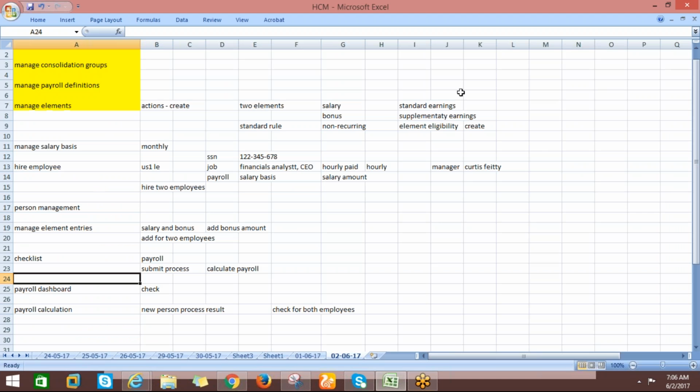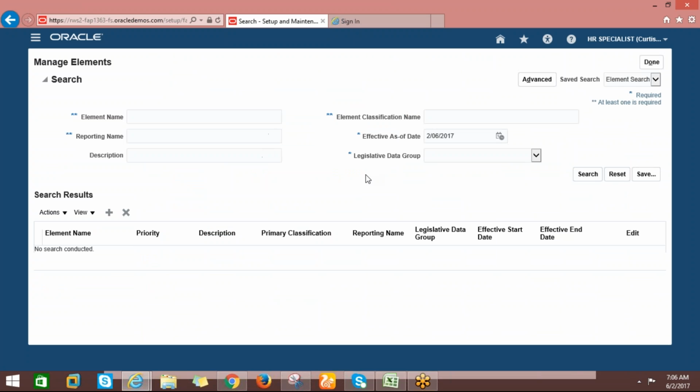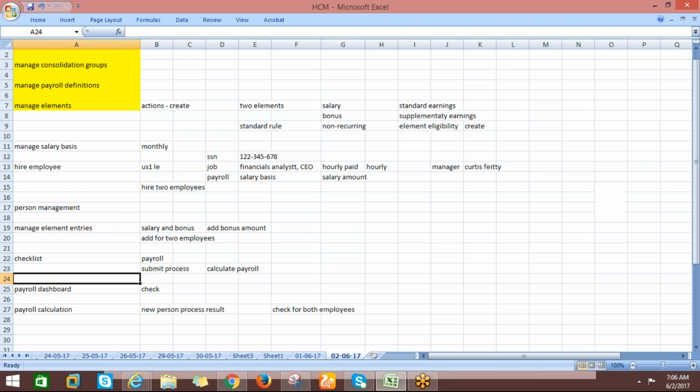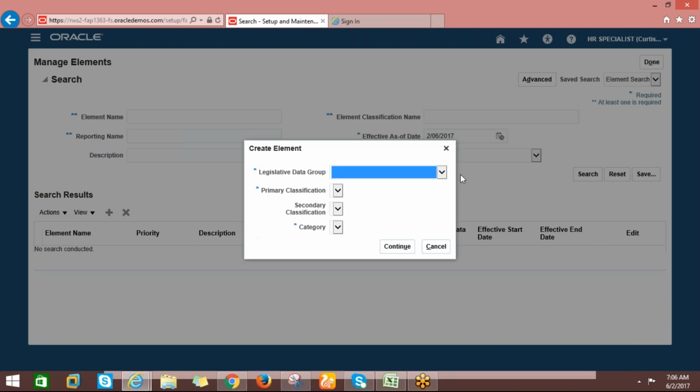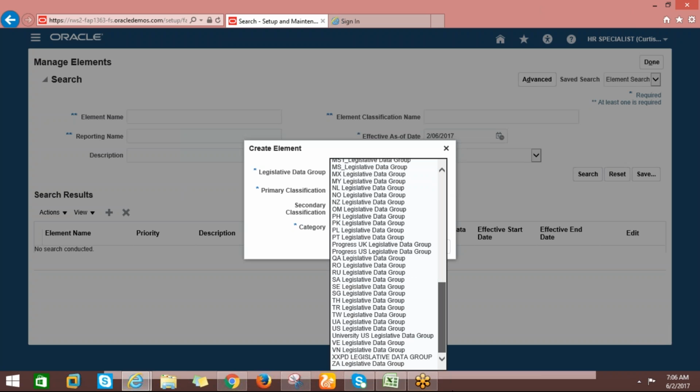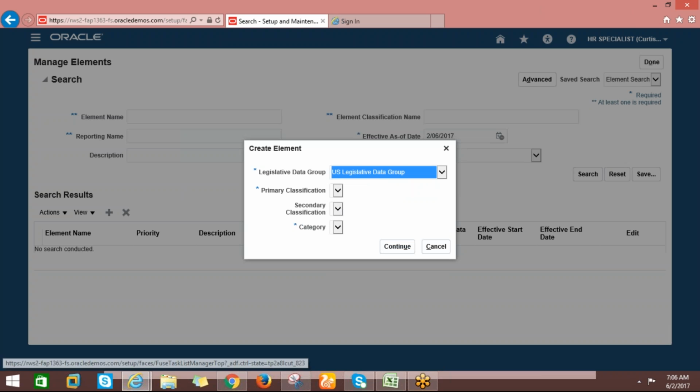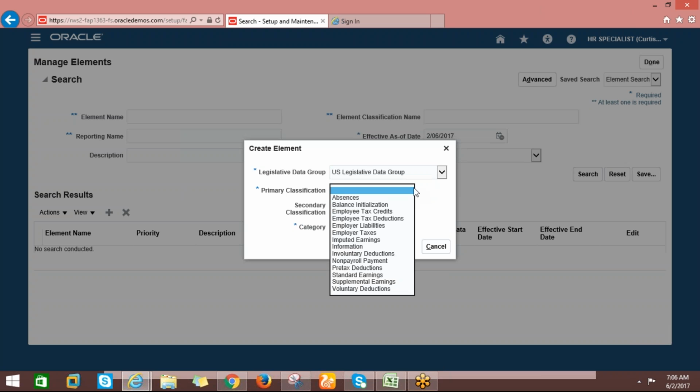Okay. Yeah. Because last time we didn't create the element eligibility, that's why we had an issue. So I had created for salary. Let me create for the bonus. So click on new. Use create data group and primary classification.